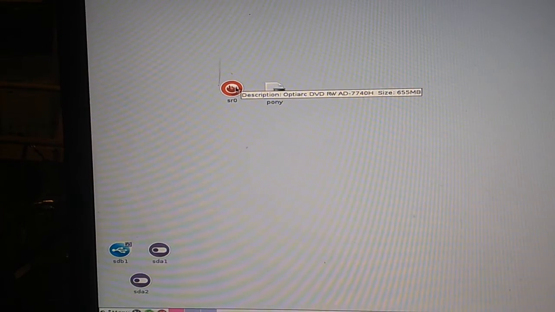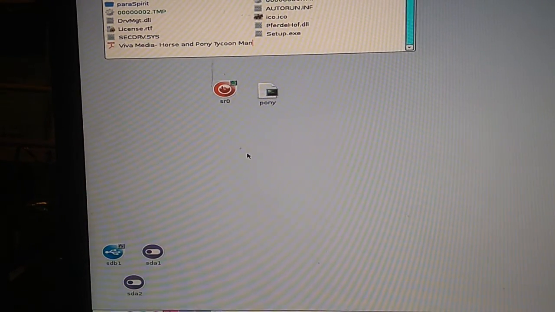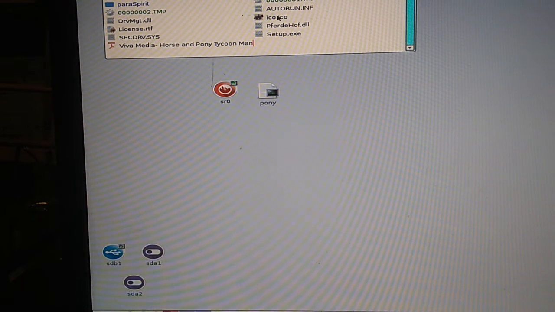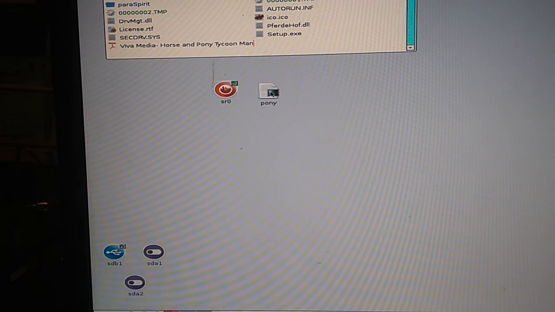But if it doesn't, we'll manually mount this by clicking SRO. And then we can click pony.